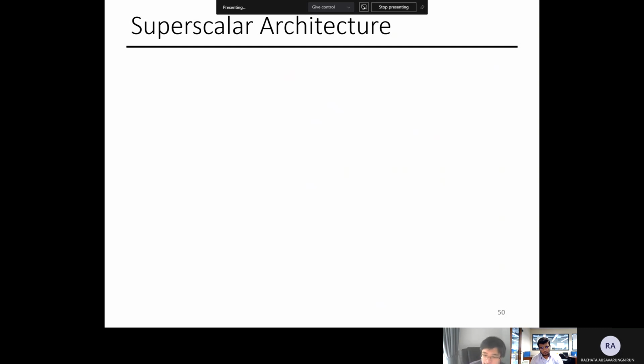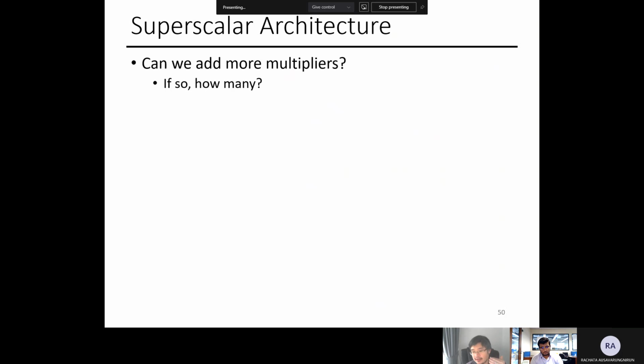But superscalar architecture is essentially, can I add more of the resources that you need? If you know that you have to decode multiple things, add more decode units. If you know that you need to add a lot of things, add more adders, add more multipliers. Then you need to figure out how you process the instructions in parallel. We're not going to talk about it now. We'll talk about that later.